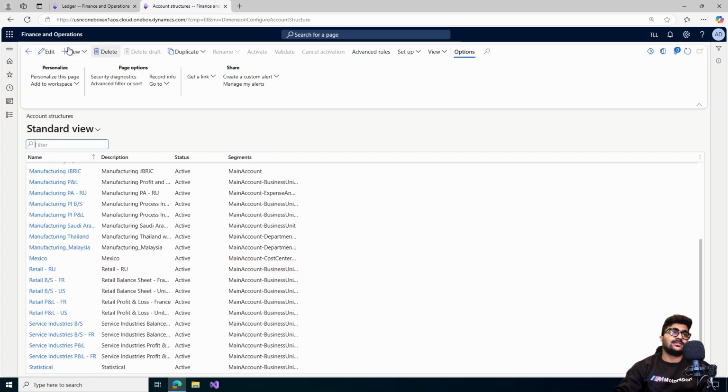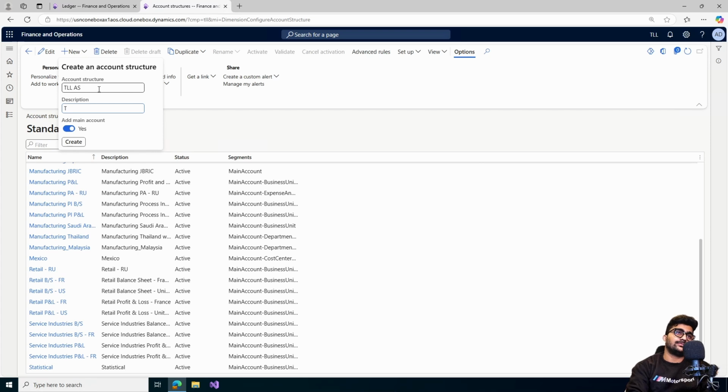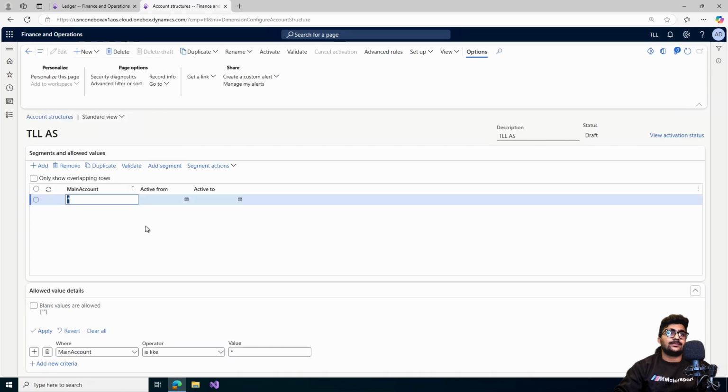In my case, I will click on the New button and define my account structure. This is the account structure name. Similarly, I will give the description and make sure the add main account button is also enabled. Now create the account structure.